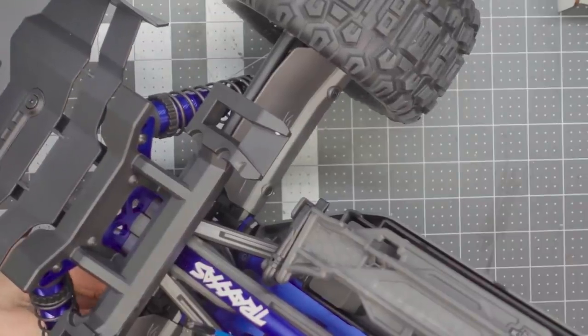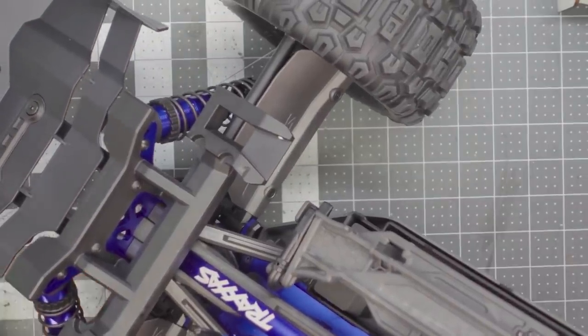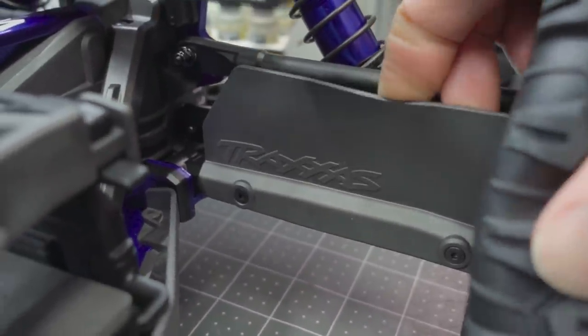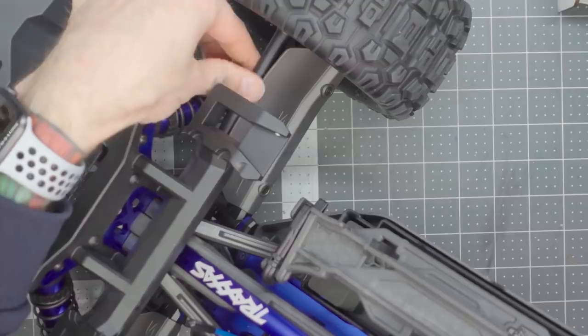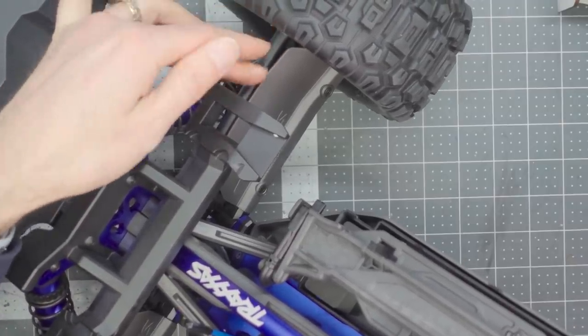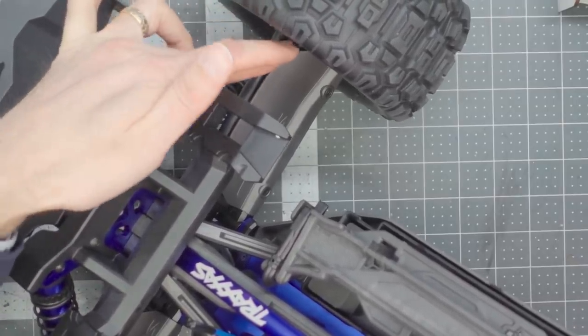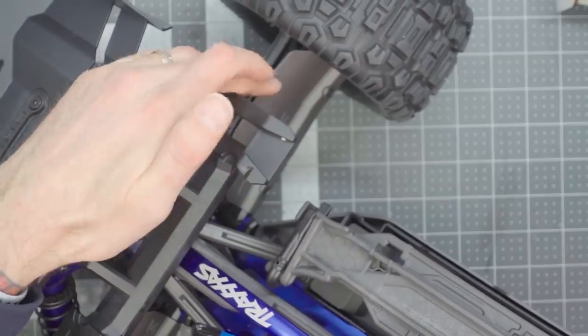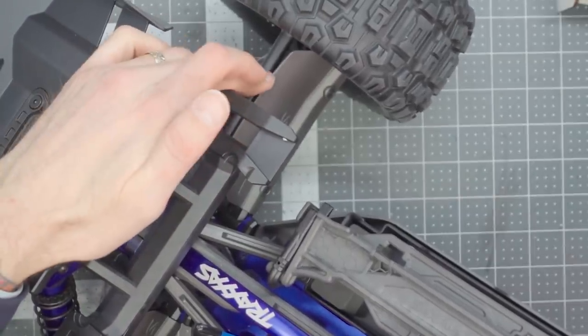In addition to the plastic plates on the actual suspension arms, they've also added what you could call a mud flap or a rock flap over the rear arms and drive shafts, and that is done in an effort to keep debris out of there and keep those drive shafts spinning freely. Nice little attention to detail, something that I really like to see.